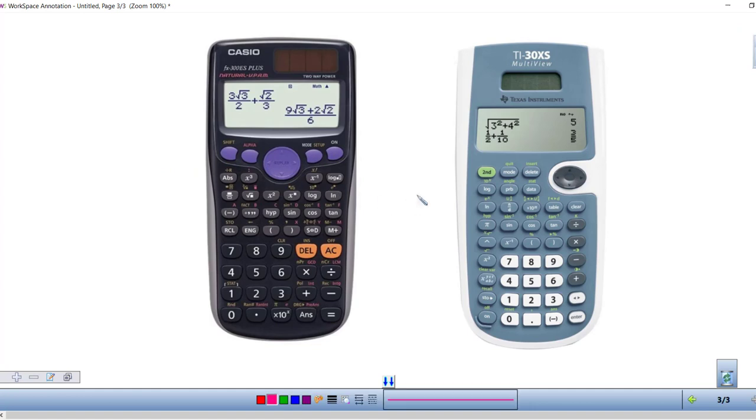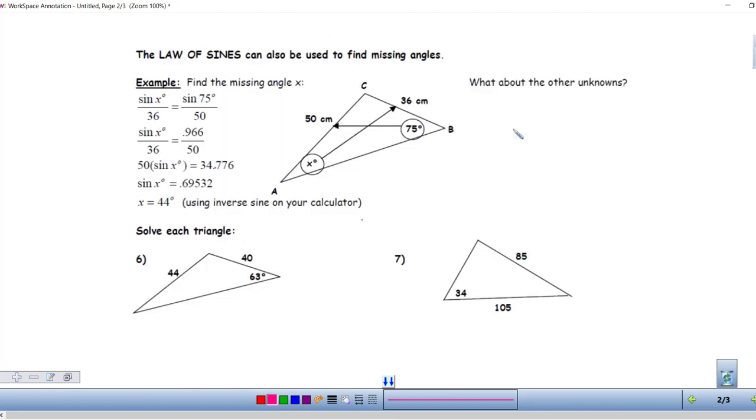So in these calculators, this one has that answer button right down here. This one you'll have to use the second function because it says it right here, ANS. So it'll be this button where it has a negative, but you have to use the second function first. Some of the other calculators you have, they're very similar. It's either already a button here or you have to use the second function, but that's where it is on the majority of calculators. And then it says, what about the other unknowns?